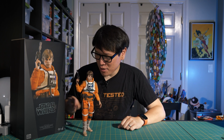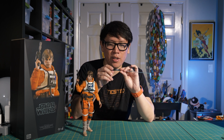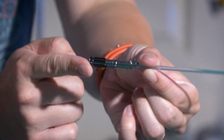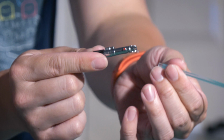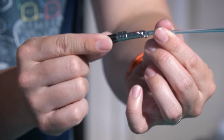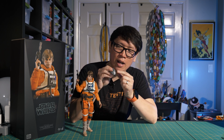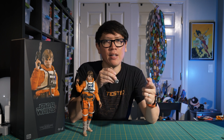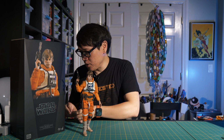Not only does he have his blaster, of course he has his lightsaber. So the lightsaber comes with the hilt as well as a couple of swappable blade pieces. And as they've done for a while now, there's also a swappable powered up version where you take out his entire forearm, swap out the batteries, and then this hilt doesn't actually come out because there's a wire that goes into an LED and it illuminates the translucent blade as well. So we could be using that.